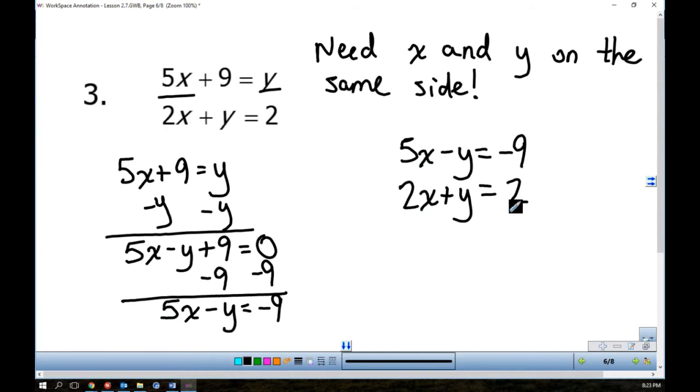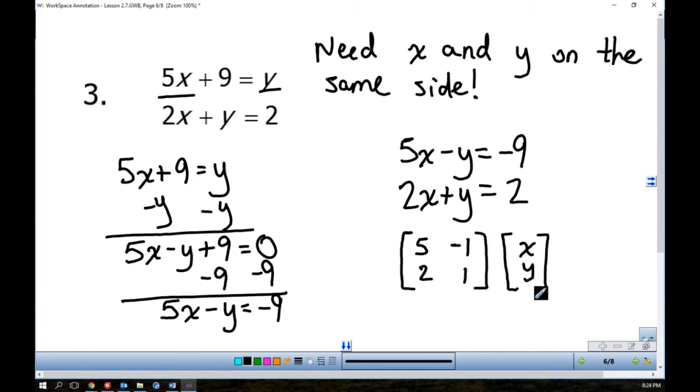Now, I could work this one out all the way, but we've already done 2 like this that are 2 by 2. It'll end up being 2 by 2. Let's at least write the equation though. Our matrix equation. So our x's would be 5 and 2. Y's would be -1 and 1. There's that part of the equation. Then you have x and y equals -9 and 2.